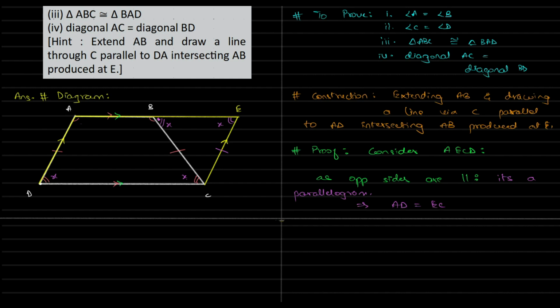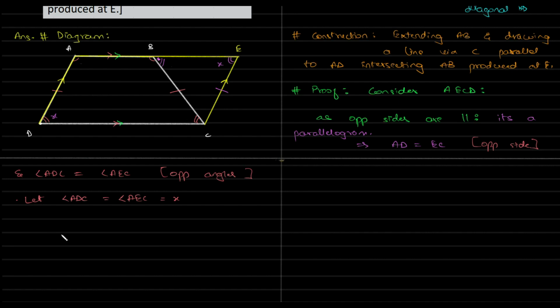Okay, so let me show you guys what I'm talking about. So as of now we have this, and angle ADC is equal to angle AEC. So we can tell, angle ADC, this is opposite angles of a parallelogram, this is opposite side of a parallelogram. Okay, so these are all the conclusions. So let us call them x. It's easy to handle things in the future. Now these two are x. So what next?